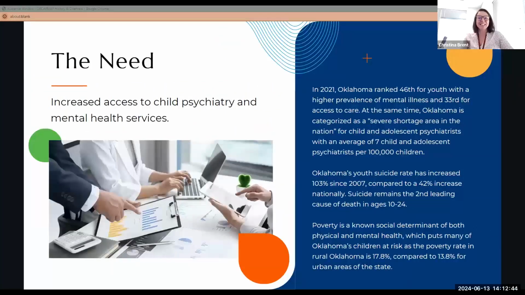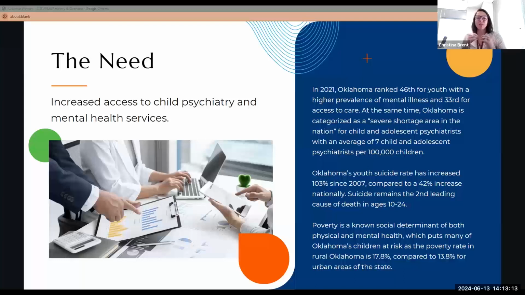So the need: increased access to child psychiatry and mental health services. Study after study and data point after data point has indicated that Oklahoma has a large pediatric mental health need. So in 2001, Oklahoma ranked 46th for youth with a higher prevalence of mental illness and 33rd with access to care.